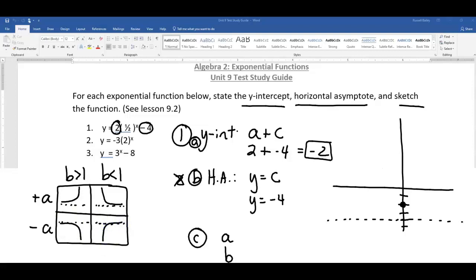So there are our options. In this case, my a value, as we said, is 2, and 2 is greater than 1. And my b value is 1/2. Oh wait, I just goofed up a little bit. My a value is 2, which means it's positive. That's all that we care about. We don't care about it being greater than 1. We only care about whether a is positive or negative. Now the b value is 1/2. That's the one we care about being greater than or less than 1. 1/2 is less than 1. So since I have less than 1 and positive, this would be my shape.